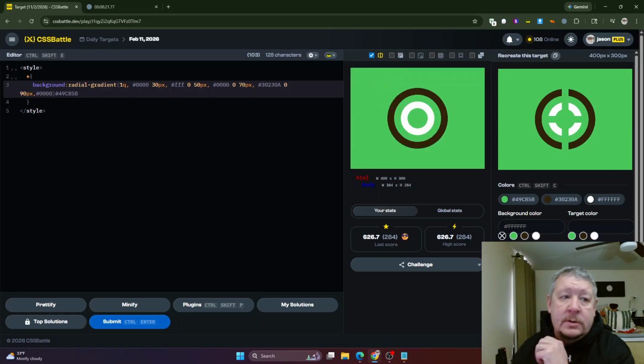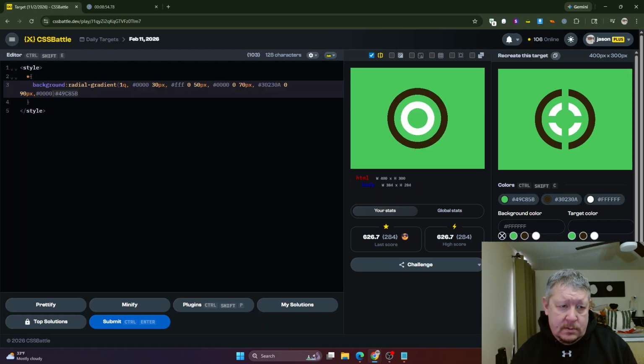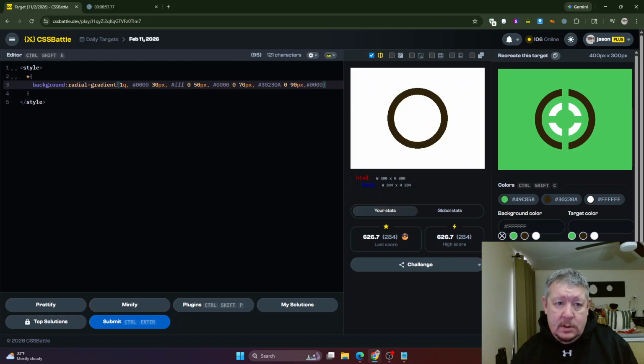That looks right. So that's 103 characters. The previous one was 133. I know that because I wrote it down today. So that's a way to do that. Is that the best way to do that? It's a way. Of course, these can be Q values in theory. But there's a way to do the circles. You could, of course, get rid of this. Whoops, not that thing. Just this. And then instead of using transparent, use that.